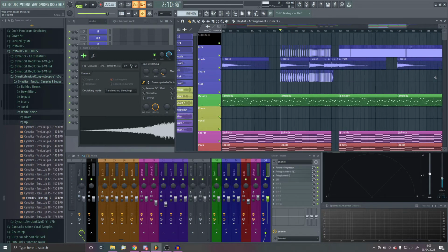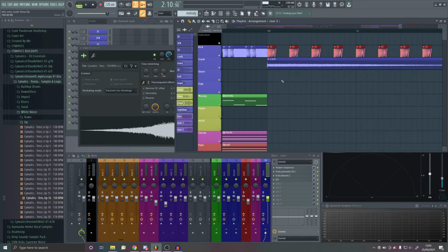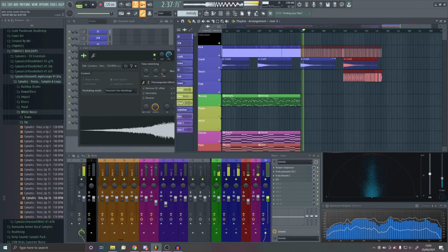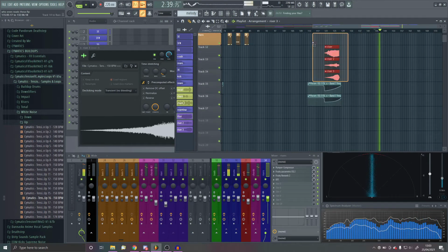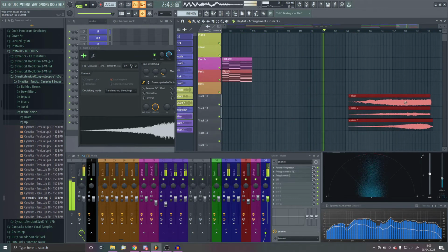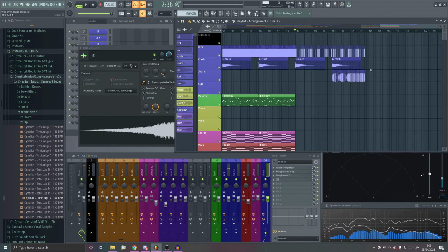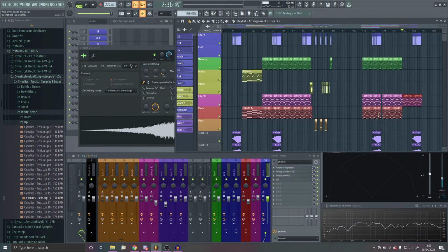Then after the climax, I'm just going to make the outro. And I'm going to put the riser in that as well. So the outro is basically the same as the intro, except you put chords in as well.